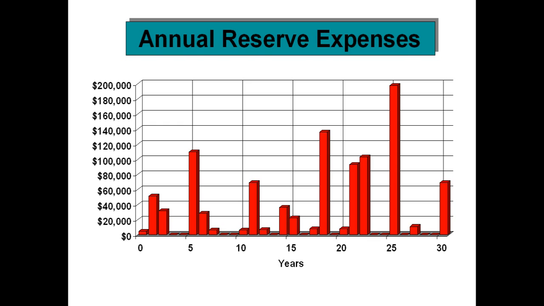Or it may just be in a graph, like in this report, where you can quickly see which years have the large reserve expenses and which have the very small or no reserve expenses. The reserve expenses are classically irregular through the years, and it's very easy to see in this way. But this key information about what reserve projects, scope, and schedule is why the reserve component list is one of the 3 key results found in the reserve study.